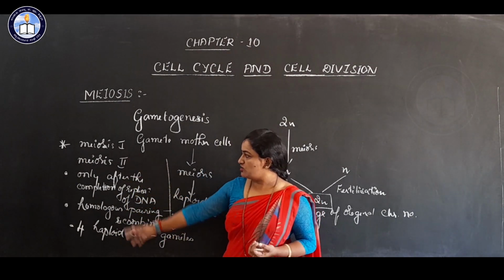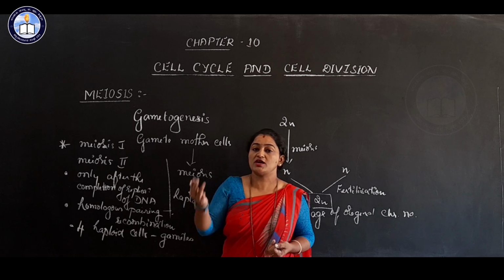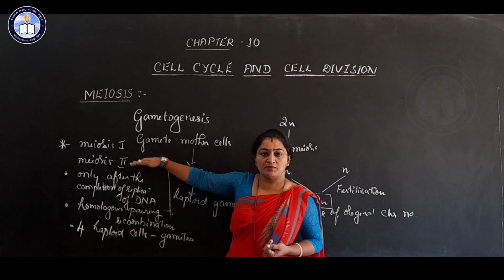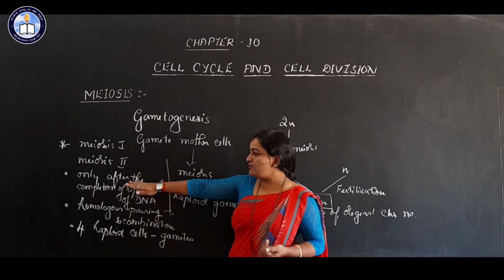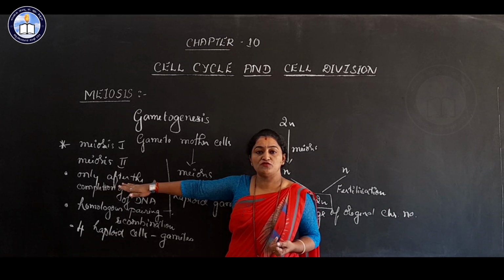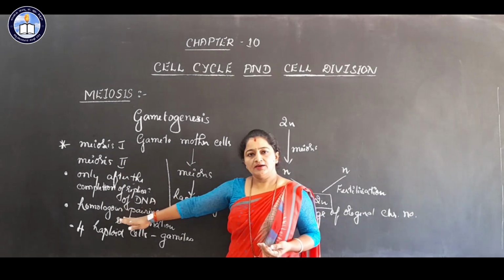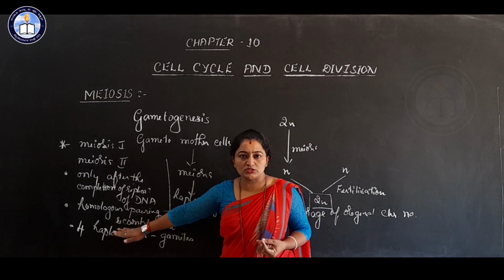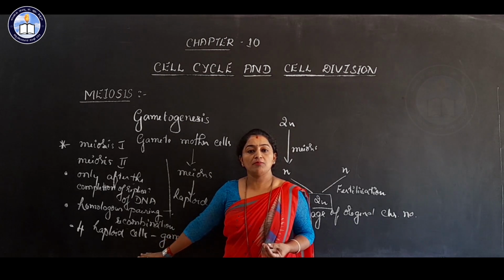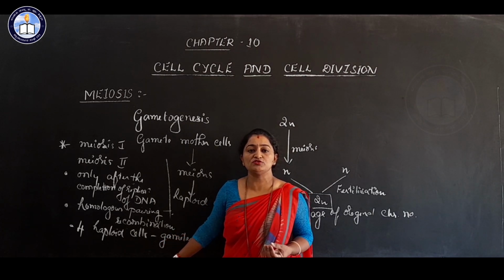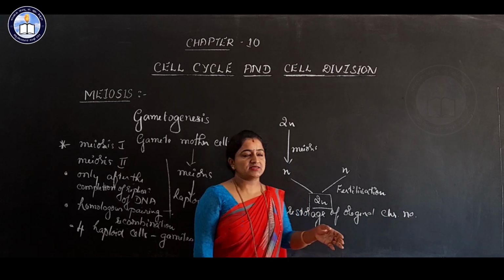Now, about meiosis. Meiosis has 2 sequential cycles of nuclear division and cell division, that is meiosis 1 and meiosis 2. But DNA replication takes place only one time. And another point is, only after the completion of DNA replication does the initiation of meiosis take place. The main feature is the pairing of homologous chromosomes, recombination between those two, and 4 haploid cells are produced at the end of meiosis. Those are called haploid gametes. Okay, we'll summarize this.